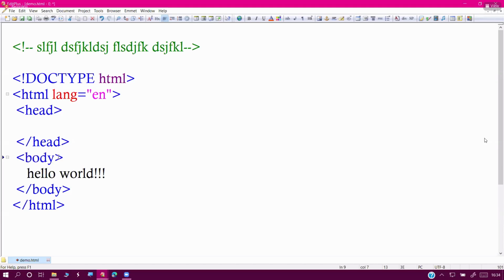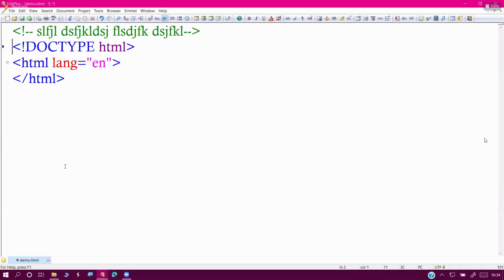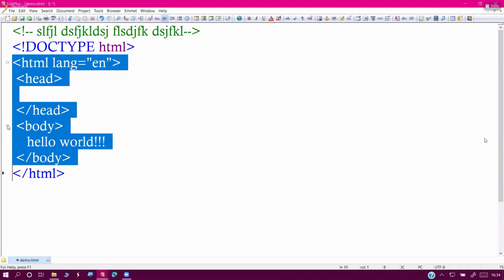Next advantage, sir. Expanding and compressing the code is possible. Whichever part of the code you want to see, only that part we can go for. Almost all editors have these features available, sir. This is called expand and compress. It is also called collapse and reduce, a Windows operating system feature. If I don't want to see the total program, just a particular part, the rest of the code you can minimize. Not deleting, just minimizing. It hides the remaining code. Whichever code you require, you can focus on only that.